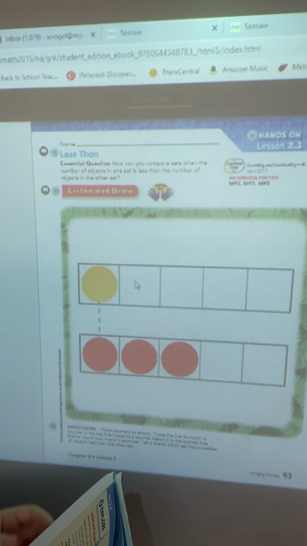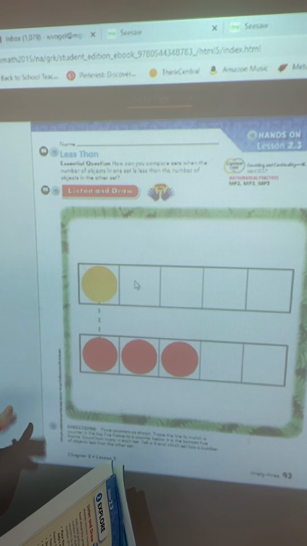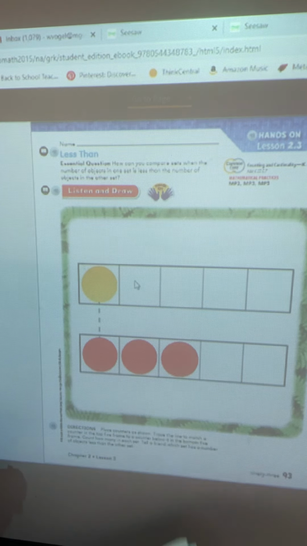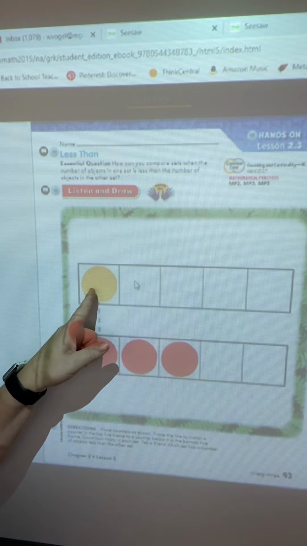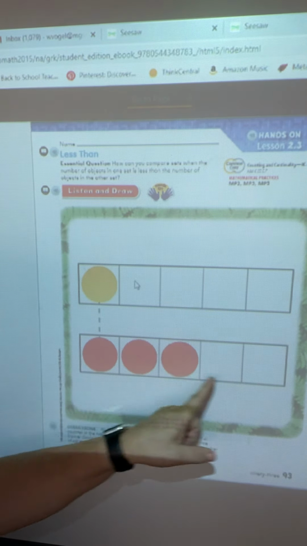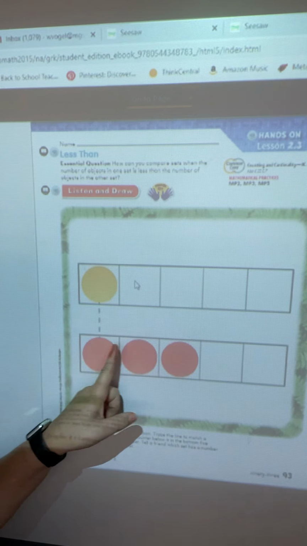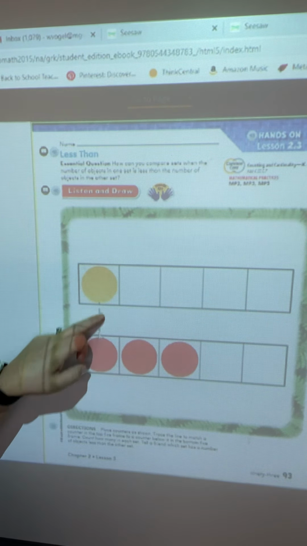How can you compare sets of numbers, objects in one set if one is less than the other? So let's take a peek. In our 5 frame, there are some yellow counters. There's 1 yellow counter. In our bottom 5 frame, there are 1, 2, 3 red counters. So you can match them up.